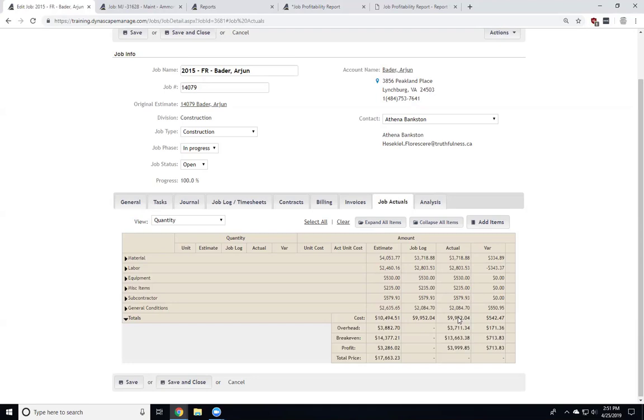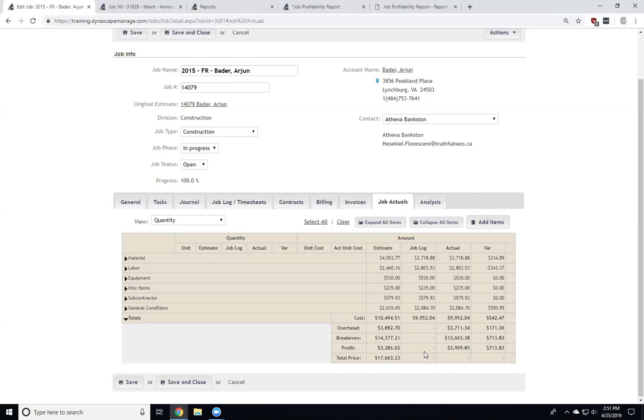So that's the one thing to check. You can see this was our actual cost and the variance: 500 positive. So we spent $500 less on this job. It also shows us the break even and the profit, and all of the excess basically goes into the profit. So if we spent $500 less, our profit is going to be more on this one as well. All this information is driven by the timesheets.